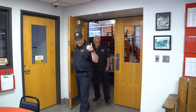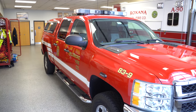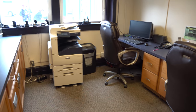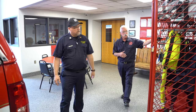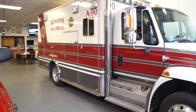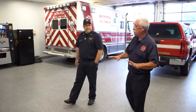Coming back through the apparatus bay, we're coming into another apparatus bay — one of five different spaces you have for apparatus. This one is unique because it's not only an apparatus bay, but it's also a crew room, a radio room, computer rooms, another little lounge, and a bunk room off there for the EMS crews. This is basically where the EMS operation runs out of. They have their gear racks here, and the command truck is parked in here. One of our ambulances is in the shop right now, and we appreciate Roxanna Fire Company lending us one of theirs.